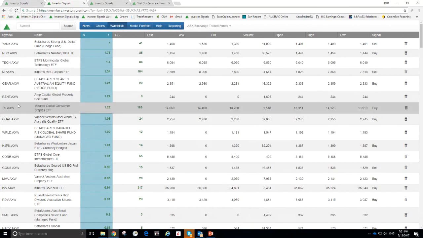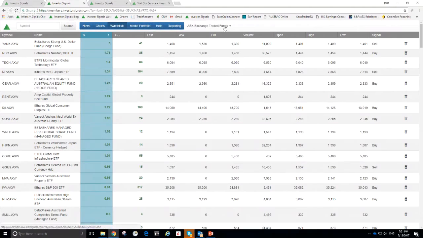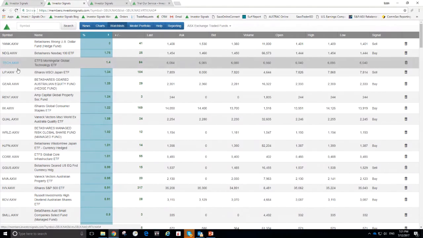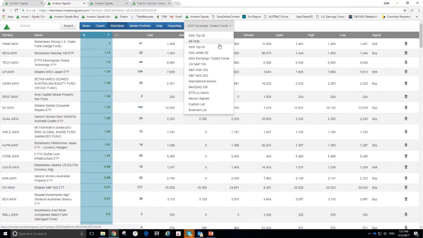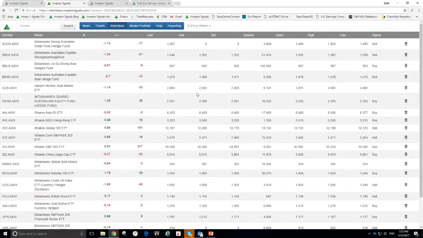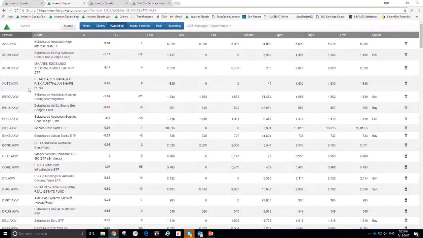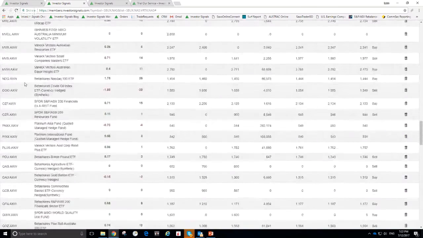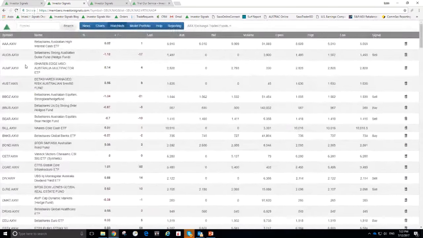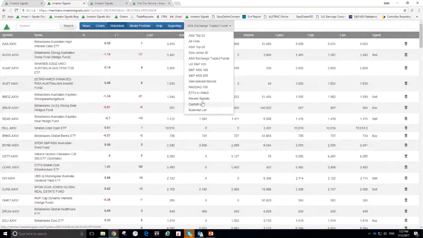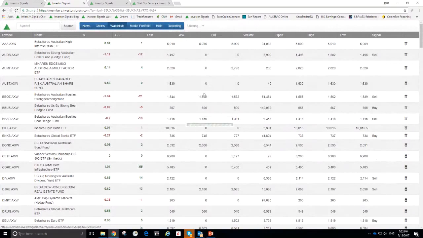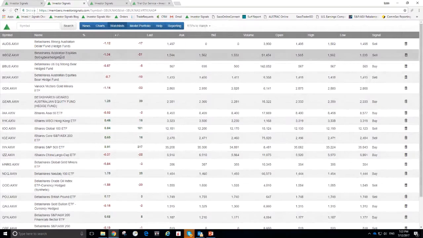So I think the process is coming into your watch list and reviewing those exchange traded funds. We've created a short list in here of the ETFs that we tend to cover the most on the dealing desk. Whereas if you look at the number, this covers every ETF listed on the ASX, so there's quite a number of them in there. Whereas if you work off this list here, which is our ETFs to watch, this is a more condensed list.